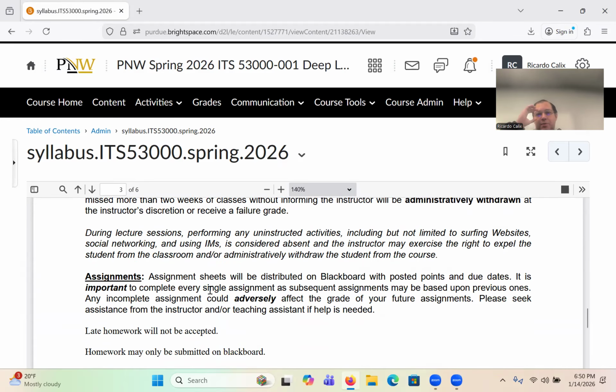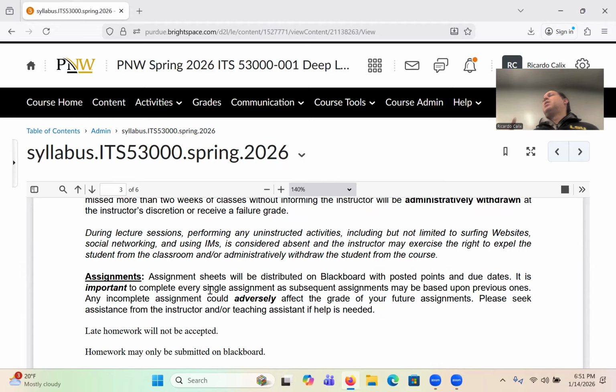Now, with assignments, we'll be using Brightspace for submitting homework assignments. So the only thing there is please submit homework assignments on time. Otherwise, once the link closes, you're not able to submit anymore. Please don't send me homework assignments via email. Usually what I want is just a report, right? You can provide files and things like that, but it's really about answering whatever the question was or achieving the goal and having a report with screenshots and information. Usually I provide a lot of the code, so I don't need to see the code, right?